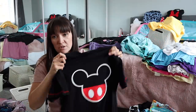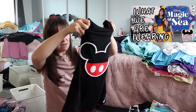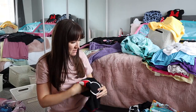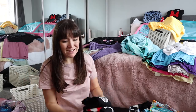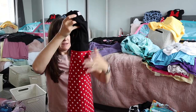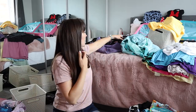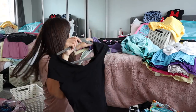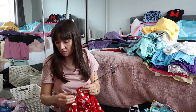For embarkation, you will know this if you have seen my what the boys are wearing or what the girls are wearing videos, but the boys have got these t-shirts. Now that one is my eldest son's, this one is my younger son's. I can't find my husband's, so that's missing. The girls have got these dresses, so they can go folded neatly in there. I am wearing this top and this Minnie Mouse skirt, so they can go in.